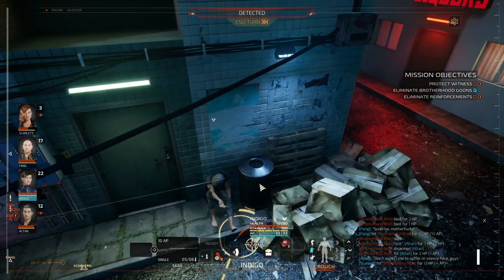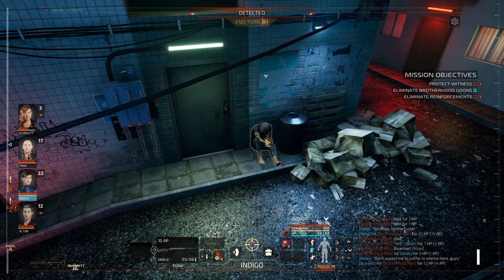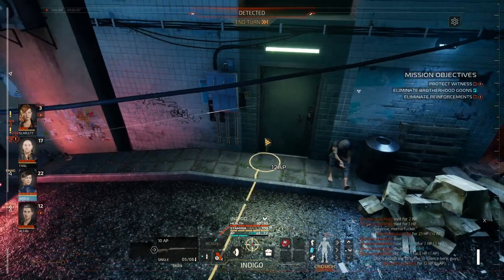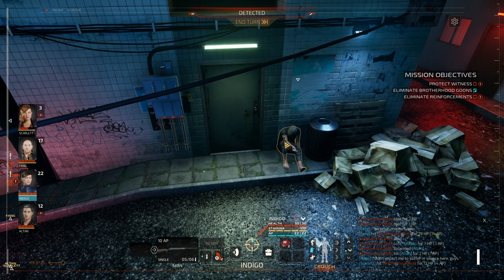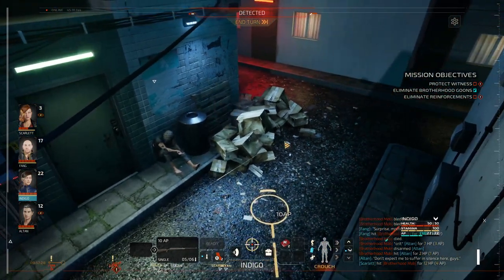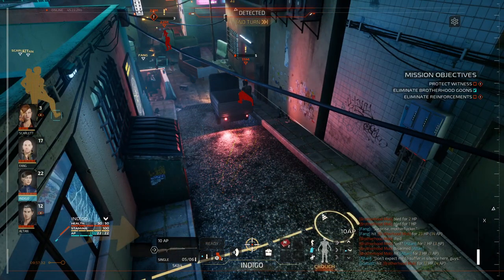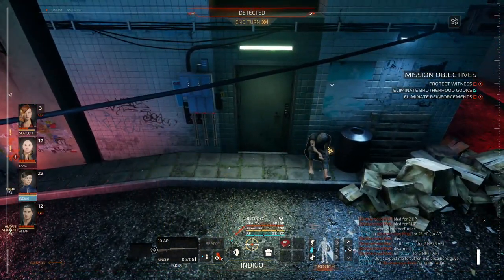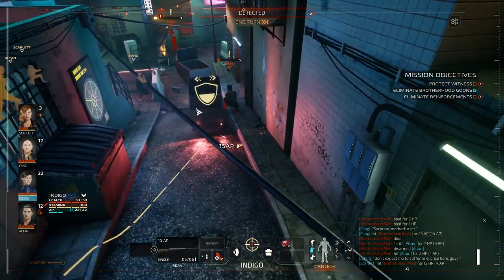Hey, look at this guy. Who the hell are you? Protect the witness. Well, that's weird. Because he came down from up here. So why didn't he just shoot me? I don't know. Good problem.